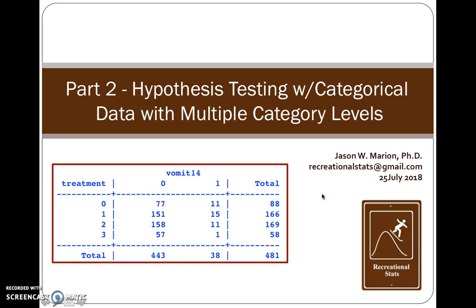Okay, so we're going to be focusing on the second part of using chi-square test and also the Fisher exact test. We're dealing with categorical data, so there's not going to be really any visual stuff in here because we're dealing with tabular data, categorical type data. So we'll go from there.